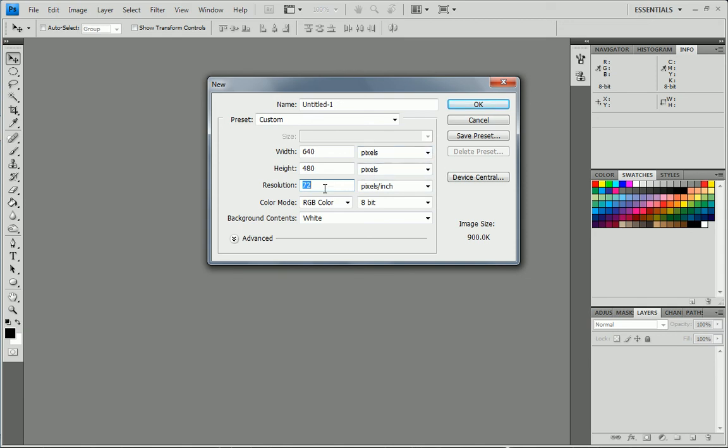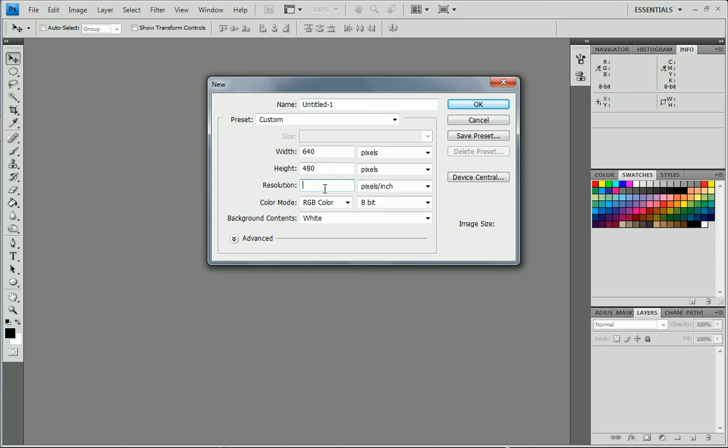Now the other question was the reason or the differences between these different resolutions. There are three types of resolution. There's 72, 150, and 300. Now the differences between the three is that the 72 resolution is more recommended for if you're going to create an image that you want to upload online. And so the resolution will still look pretty good on the computer. So 72 is perfect for if you're wanting to create a photo or create something that you want to post up online. Whereas 150 and 300 are for printable purposes.